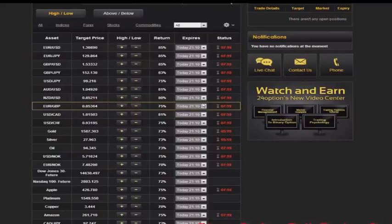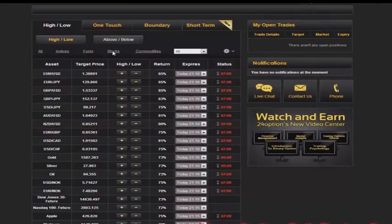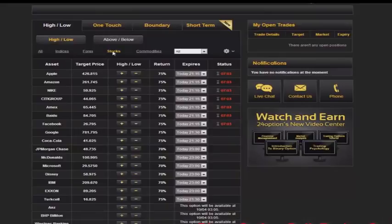So I personally prefer trading stocks, since that's more or less my background. I do a little bit of forex and indices when there's some big market news on that day, but generally I stick to stocks. So if you want to trade stocks, you simply click on the stocks button, and it reorganizes everything and shows you all the stocks that are currently available for trading. If there's something that's not available, like European stocks, it'll tell you when you can trade it. So this is actually really nice.